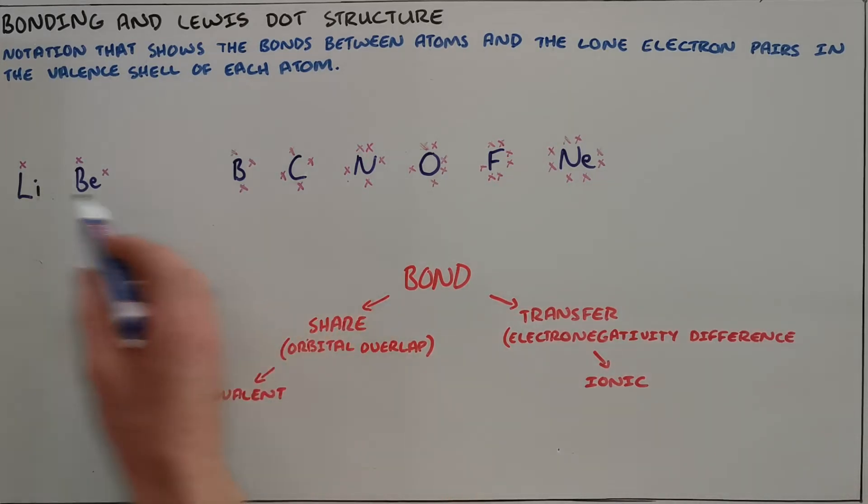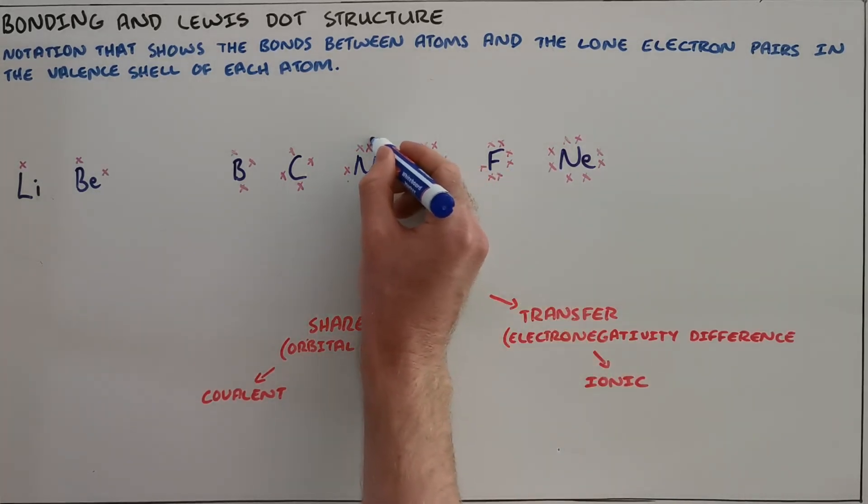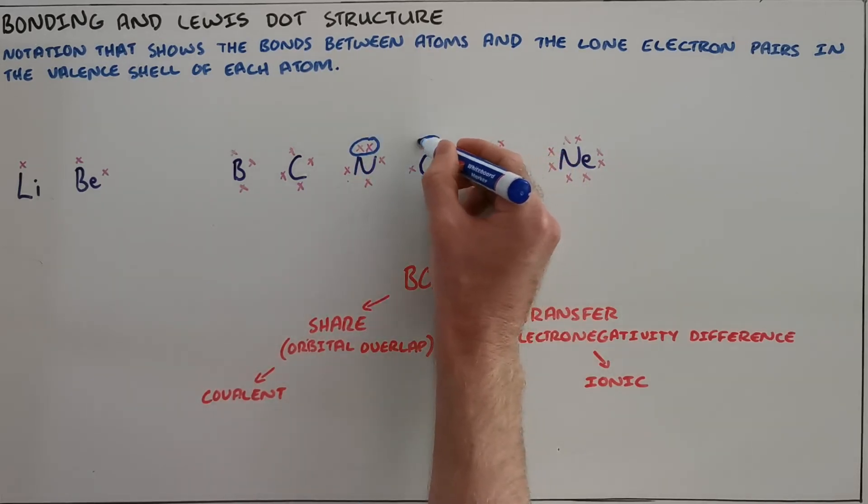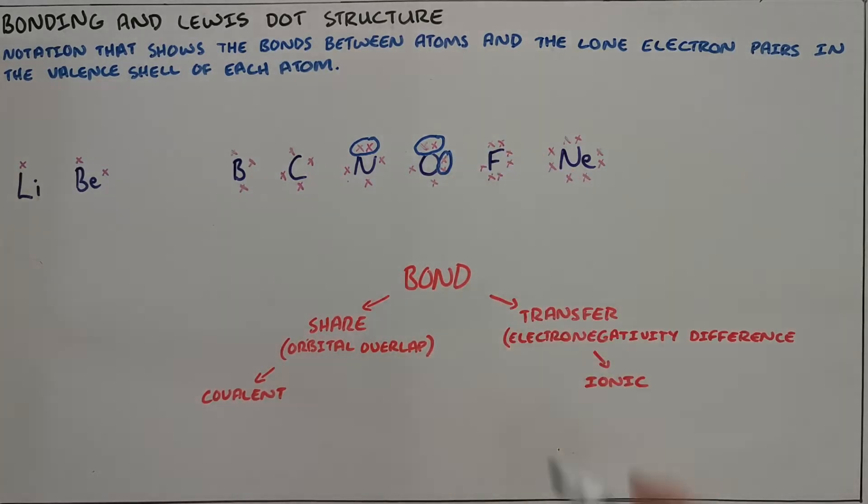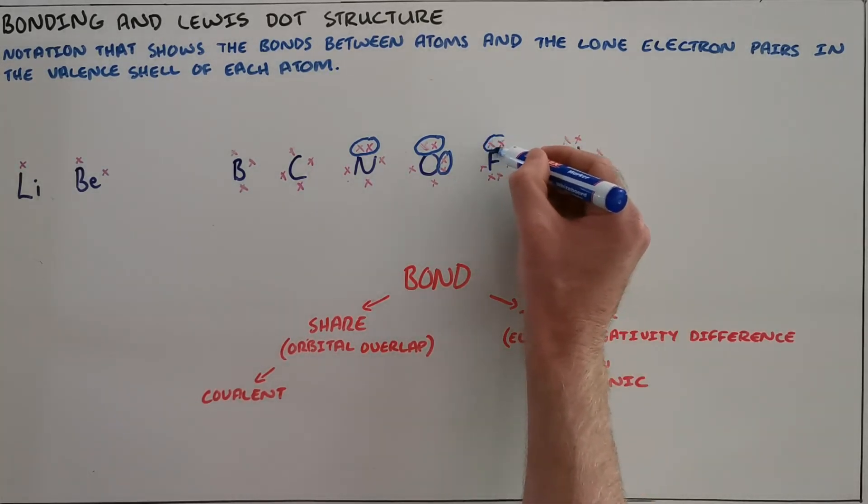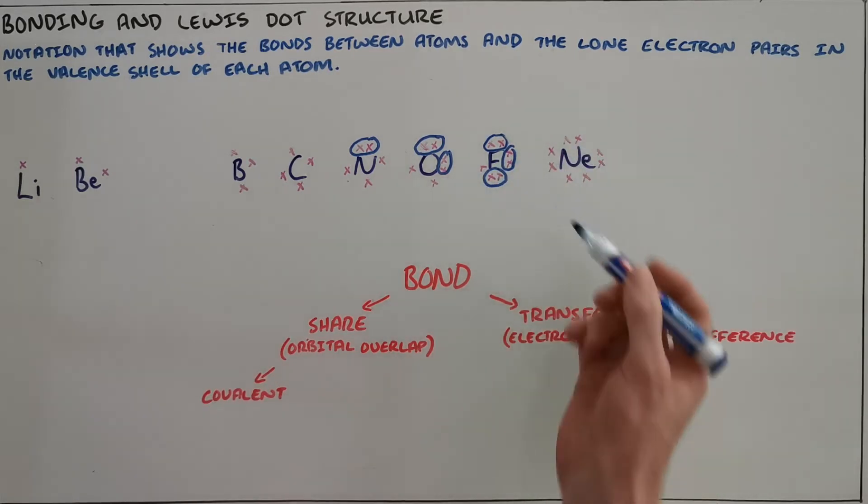Important to note here that these are all referred to as the valence electrons, but what we can see is that when we have two electrons in one orbital, we would call that a lone pair. We know that an orbital can only hold two electrons, and so when an orbital is full, we say that that is a lone pair.